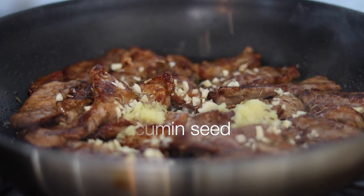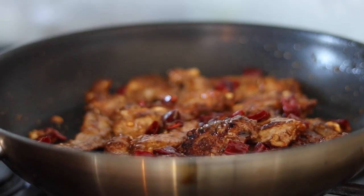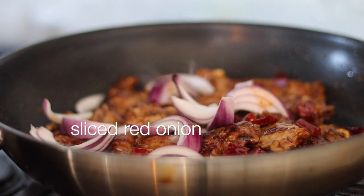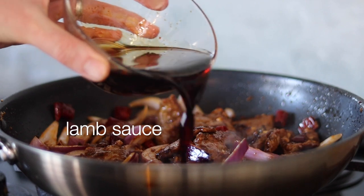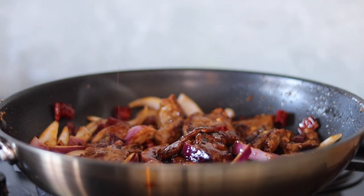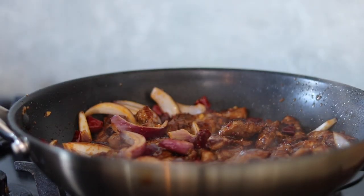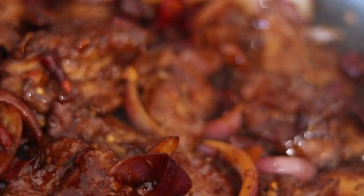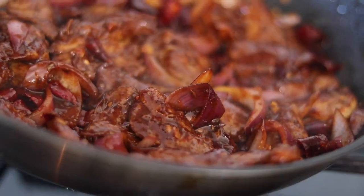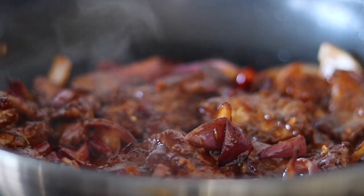Add 1 tablespoon of cumin seed, 1 tablespoon of chilli powder, and a handful of chopped dried red chillies. Stir fry for a minute until fragrant then add some of the sliced red onion. Continue to stir fry until the onion is slightly softened, then deglaze the pan with some of the lamb sauce prepared earlier. Keep cooking on a high heat and reduce the sauce so that it coats the lamb nicely — as there was cornflour in the marinade this shouldn't take long at all. Give the lamb a quick taste and adjust seasoning if needed, then keep this warm to one side.